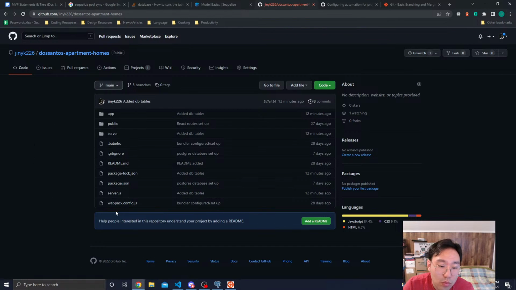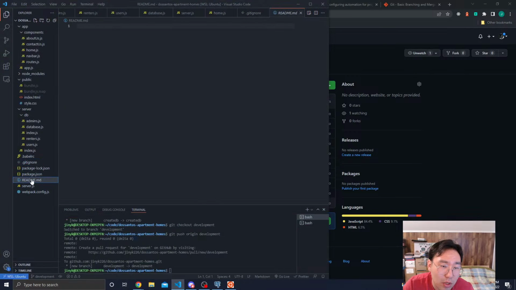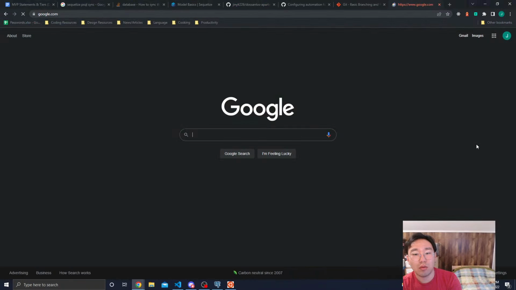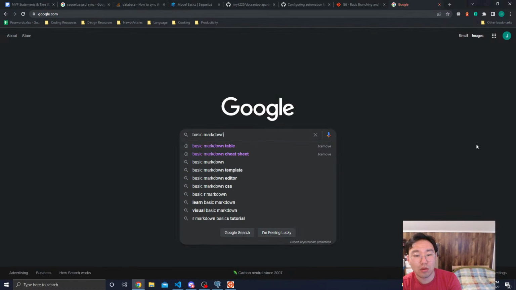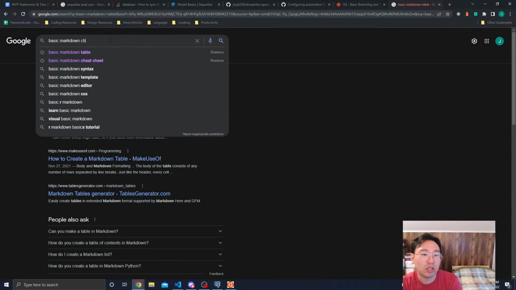So now we can see here we need to add a README into this project. So this is a perfect time to go ahead and set this up. It looks like I do have a README here, but there's nothing inside of it. So let's go ahead and update this. I'm also going to look up a basic markdown cheat sheet.